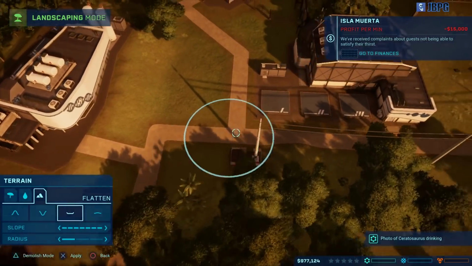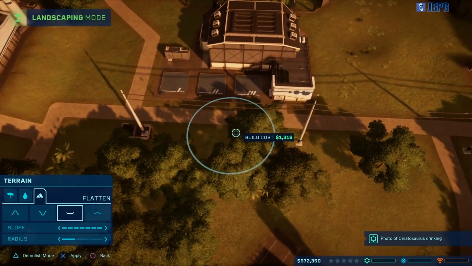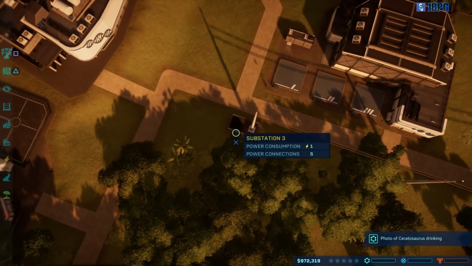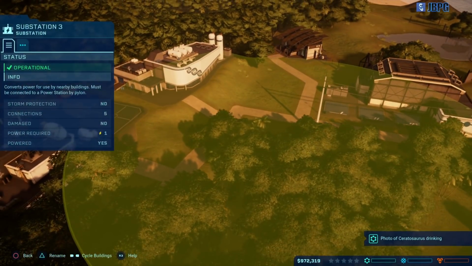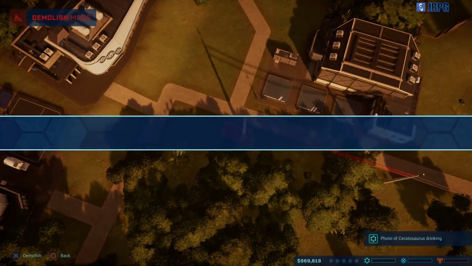There we go. Oops. Alright. So maybe we'll try somewhere else. We can probably put something in this corner, actually. Let me move this substation. So I'm going to demolish that substation there.